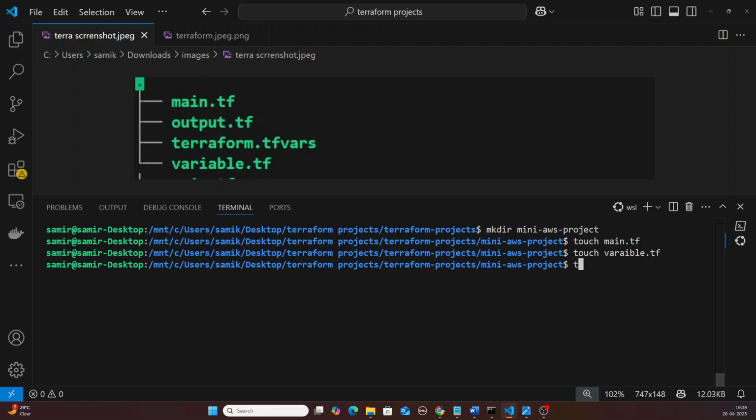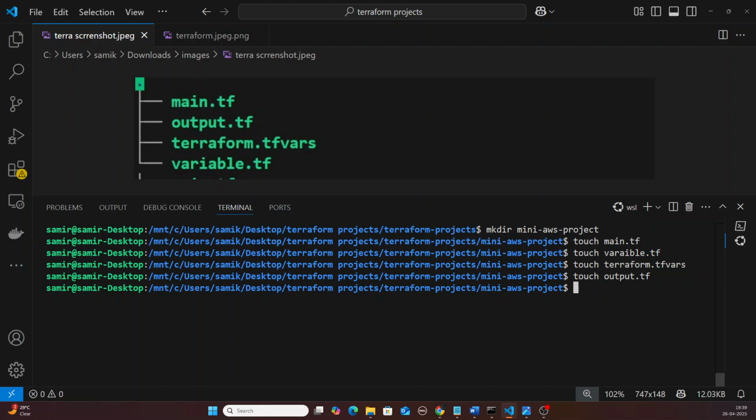Next, touch terraform.tfvars, and last we'll create the output file: touch output.tf.